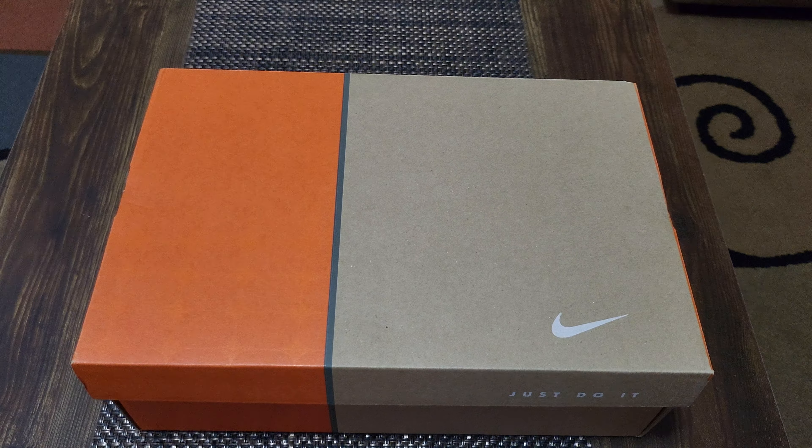Nike, did you just make me pay $30 for a toothbrush? Since 1982, got that swoosh. It's a nice little thing you can put on your keychain if you're out to eat with your girl or something and you've got something stuck in your teeth. There's the tech card in the shoe if you guys want to pause and take a look. I like how Nike threw the little extras in, but I do not think that toothbrush is worth $40.